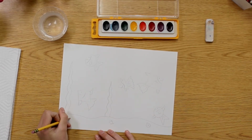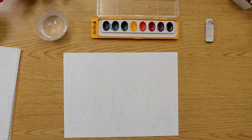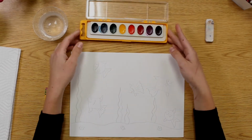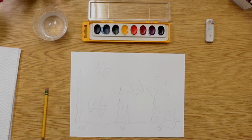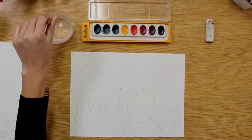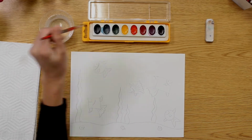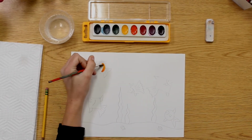Great. So feel free to add as many details as you want. I think I'm going to keep it simple today. And there we go. There's our shapes turned into fish and our seaweed. And now we have an ocean. So our next step is to color it in. We are going to use just whatever set of watercolors you have at home. We'll use a medium-sized paintbrush, and you'll need a cup of water and a paper towel. So to use watercolors, I'm going to get my paintbrush wet first.